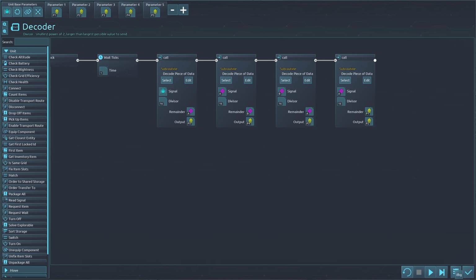Next time, I guess we will start working on something more interesting. In our case, it will be, I think, an automated factory. It will be a factory that will expand itself. However, I'm not sure if we will be able to finish it at one run, and as such, I guess it will be the first episode of it.